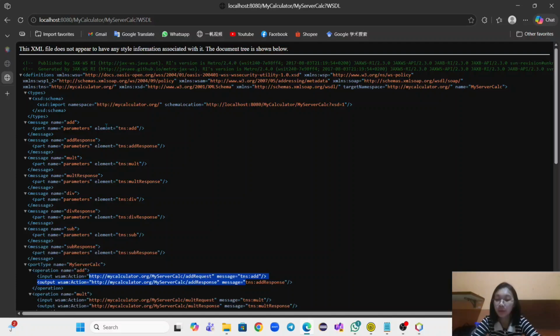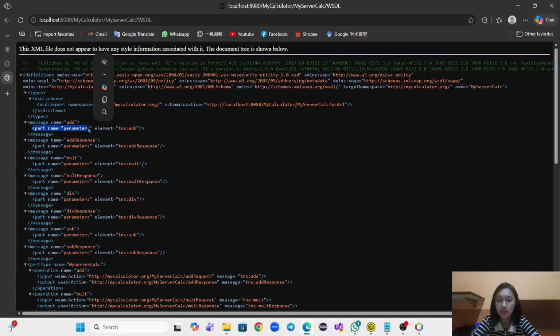As you can see on the right in the WSDL, it defines the message part, which is add, and the part name is parameters. So it tells us that any incoming SOAP request must contain exactly these elements.